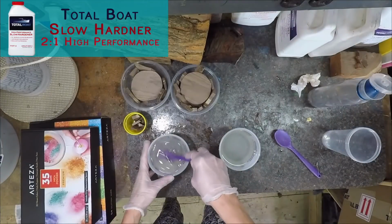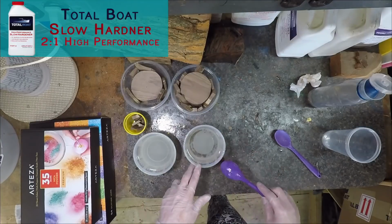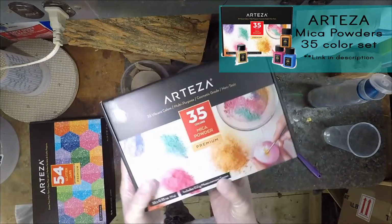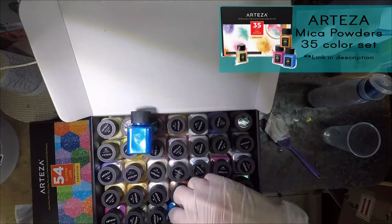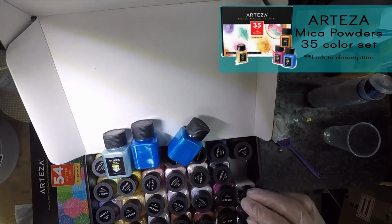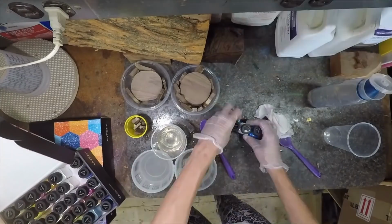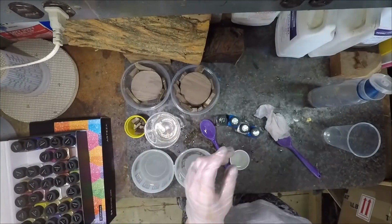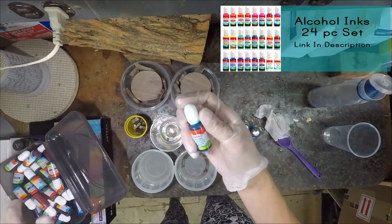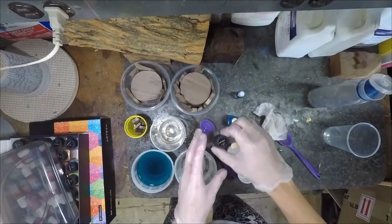I originally cut this out a little too small, but these containers are tapered, so it's hard to cut them for the size of the container. For right now, these work really well. I'd like to get something that is uniform in diameter from the bottom to the top, but right now these work great. I get them from the Dollar Tree. I use one for the lid and one for the actual shaving container. They're the perfect height, and I feel that they're the perfect roundness as far as size.